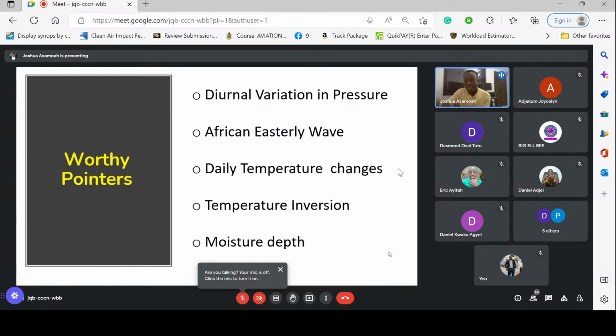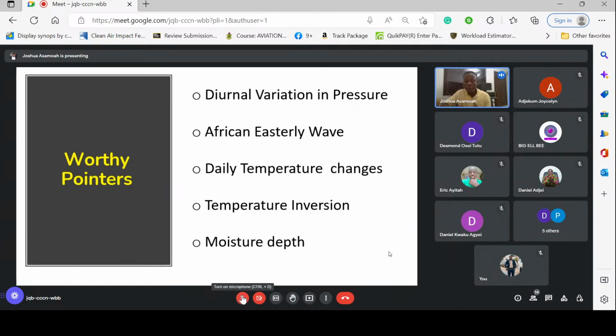So if we are supposed to be getting low pressures around 2 p.m., 3 p.m., 4 p.m., and the models are indicating that around that time pressures are rather rising, we are getting higher pressures around that time, we want to investigate and see why those things will be happening. Maybe there could be lower pressures before that time when we're supposed to be having higher pressures, maybe in the morning. The model is predicting lower pressures, indicating there's a possibility of some rising air around that time, causing cloud formation and eventual precipitation or something like that.